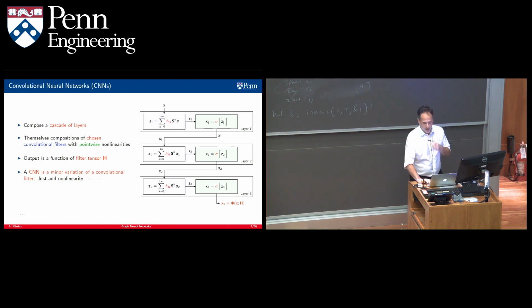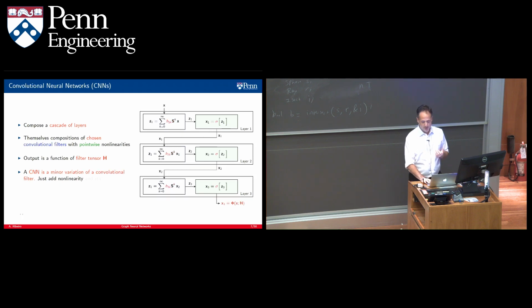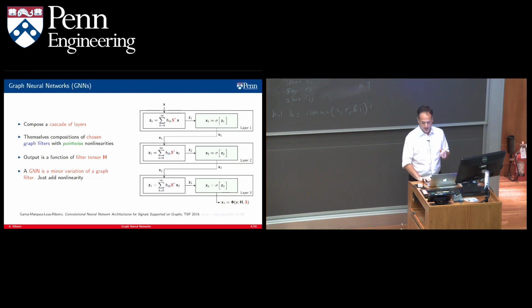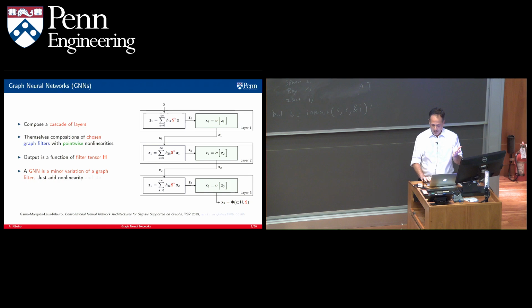Now, that's the convolutional neural network, right? If I want to do now a graph neural network, well, this is what I need to do, which looks almost like a mistake, right? Because I am kind of getting this slide and repeating it a second time. But actually, it is not a mistake, right? Because that's what the GNN is. The only thing that changed is that in that blue box, instead of having a usual convolution, I have now a convolution that depends on that adjacency matrix or that graph shift operator, as we call it. That's just a matrix representation of the graph. So we have here a graph convolution followed by a pointwise nonlinearity and so on.